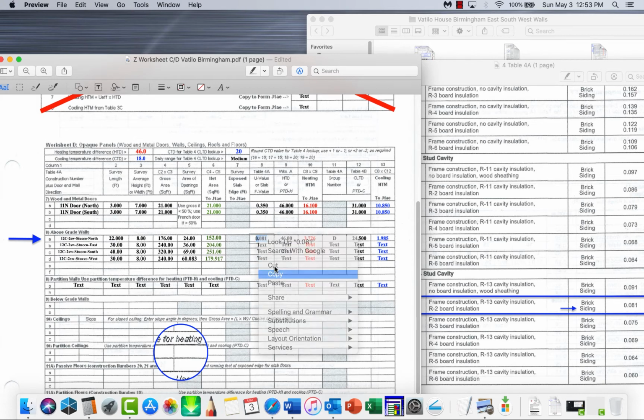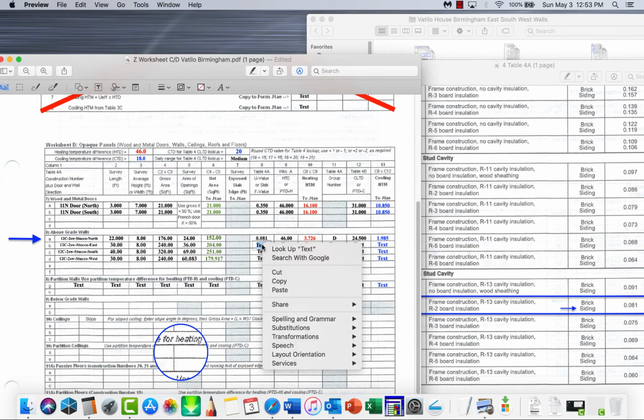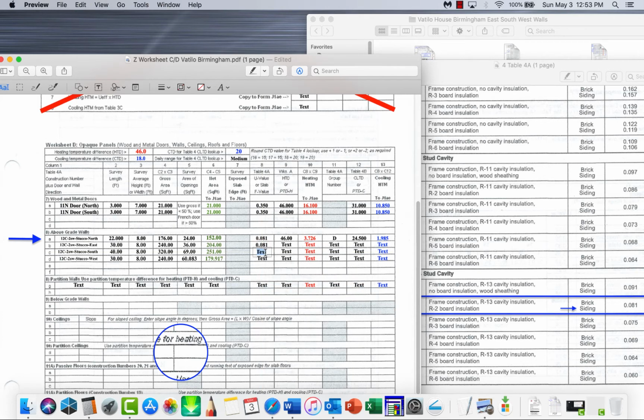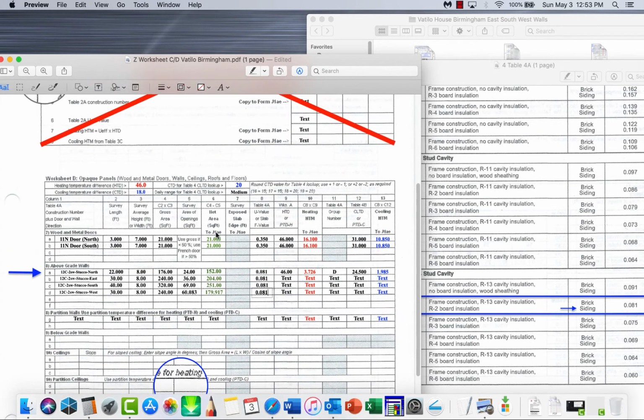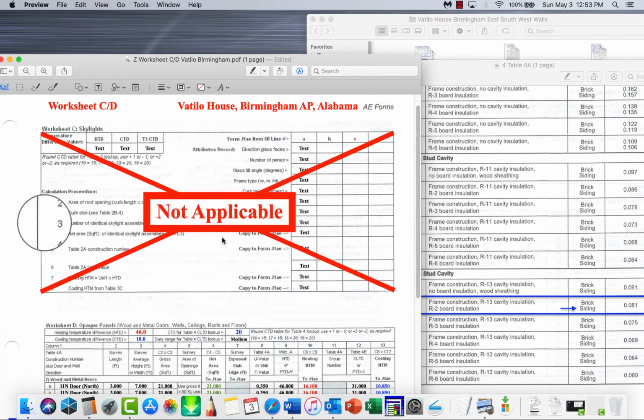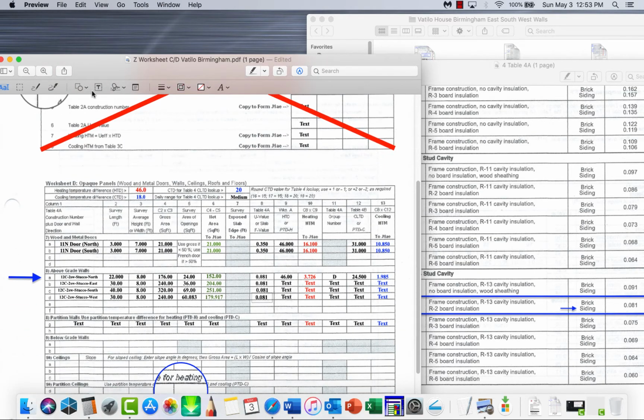We can just copy and paste this in all 3 of these. And it's stuff like this that makes your calculation move a little bit faster when you're going down through here. All right, next is HTD. Well, the HTD for all 4 walls is going to be the same because that's the temperature differential. And if you don't remember where it was at, it's right up here, right there. Heating temperature differential is 46. So we're going to have 46, and I can copy this one again because it's all the same.